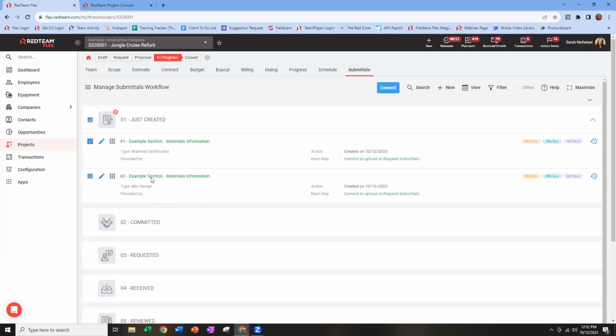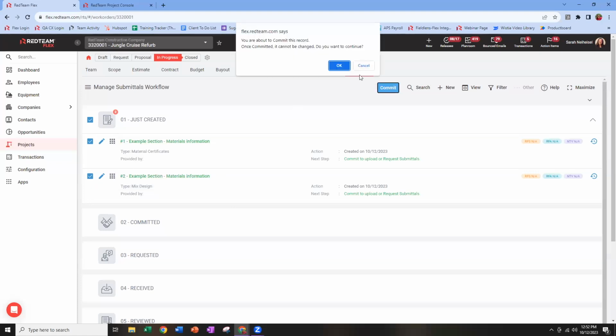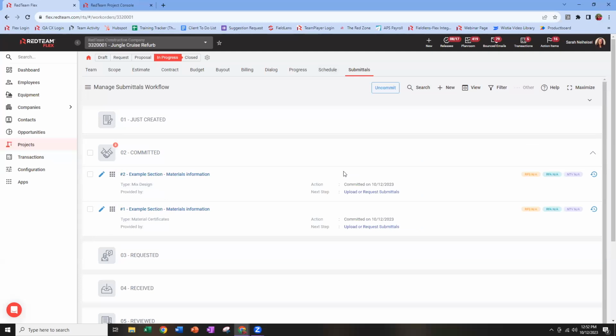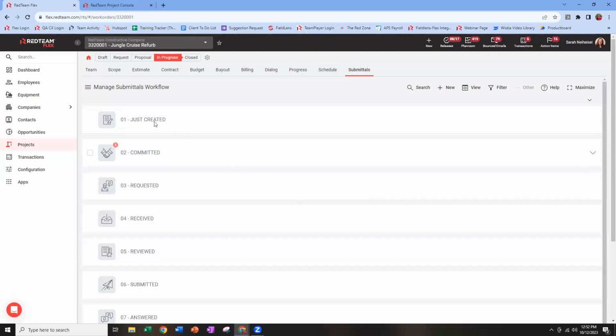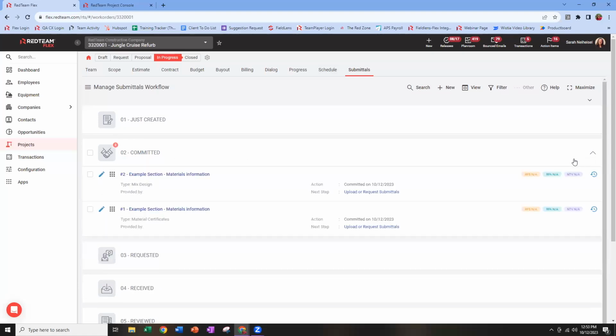I'm going to go ahead and move them along with these check boxes. You can move items along one at a time with the tools icon. But again, if I had 50 items sitting in step 1, I don't want to have to hit commit 50 times. So instead, I'll just check box the items that I want and move them through in a group. Let's commit them. Now we see they move down. Notice this little red flag, right? So when I come to this page, you get the ability to see there are 2 items sitting in step 2. Maybe there's 4 items sitting in step 5. You can see where things sit and move them along.